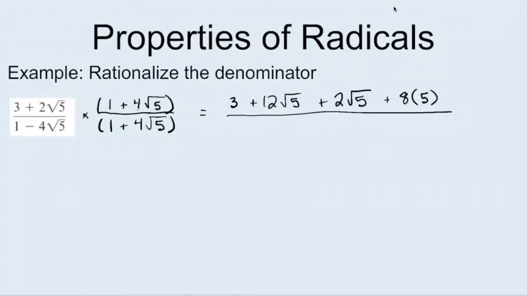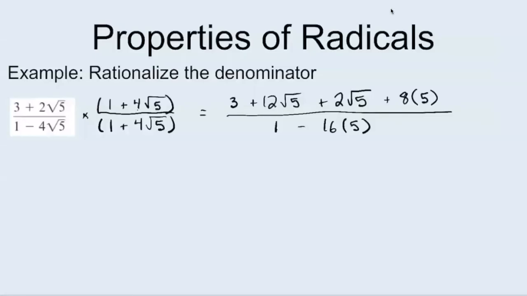Now, what happens in the denominator? Well, similar to difference of two squares when you work with quadratics, with radicals, what ends up happening is you just need to multiply the first term times the first term, and the second term by the second term. So it becomes 1 times 1 is 1. And 4 root 5 times negative 4 root 5, which becomes 16 times 5. So now we have it simplified in that way, but it's no longer addition. Now it becomes subtraction between the two, because you're multiplying a negative times a positive.